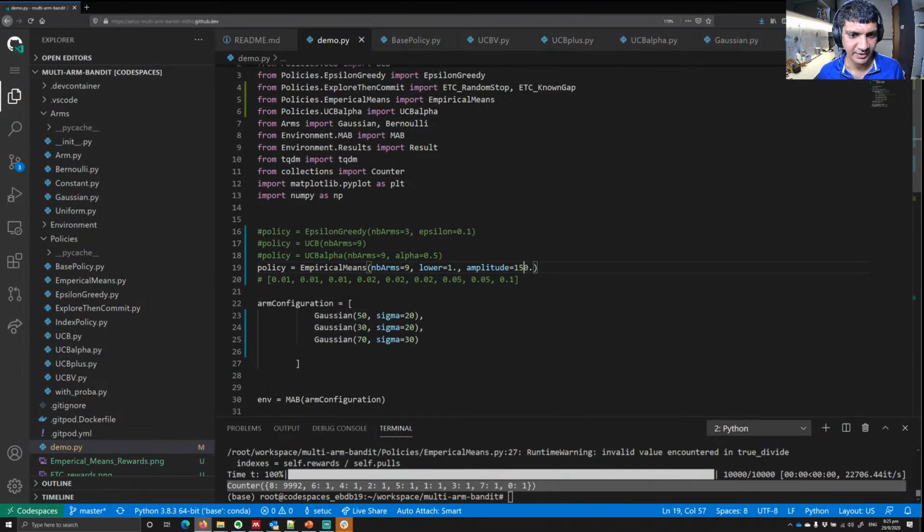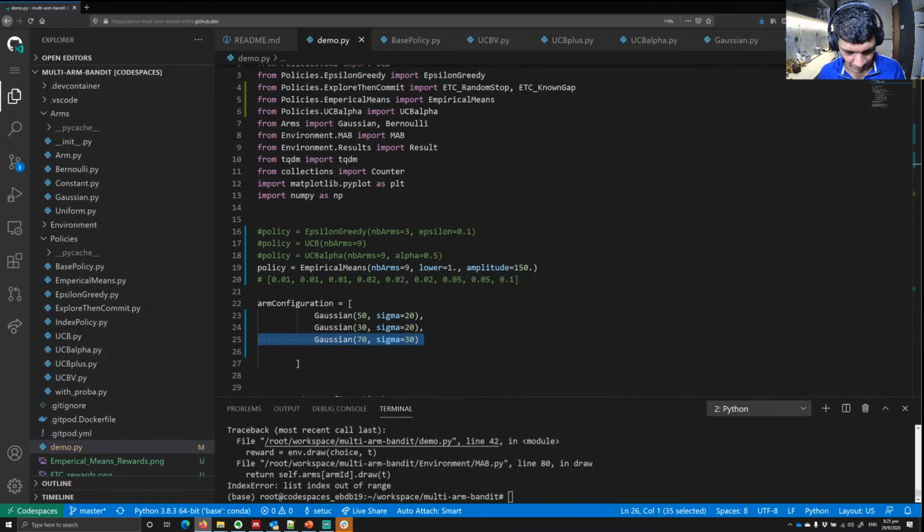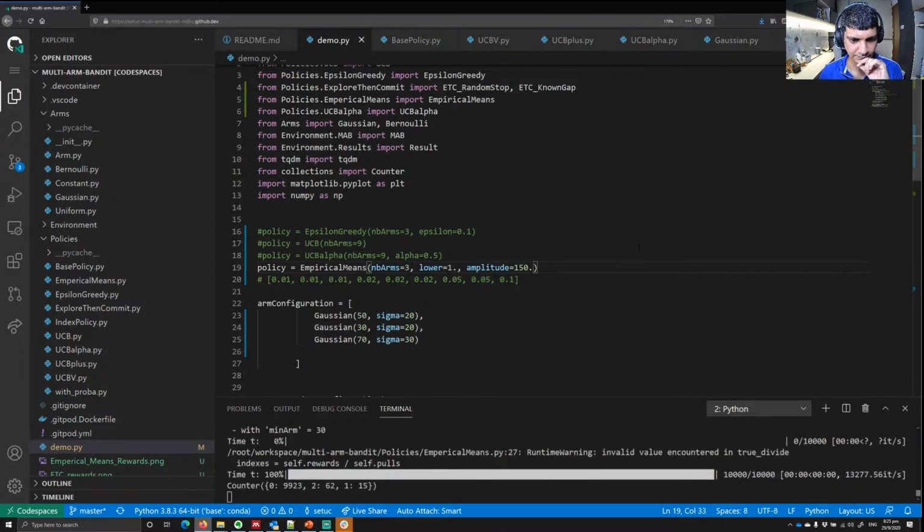So over here, the arm that should be picked is again number 3. Let's see what we get with empirical means. Index out of range. All right, sorry, this is 3 arms. So over here, my arm 0 got picked because my mean is higher. My Gaussian third arm has a higher spread, so it's much flatter.